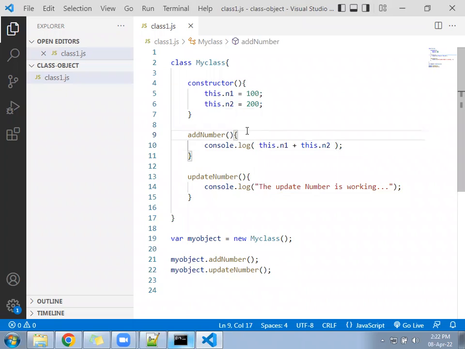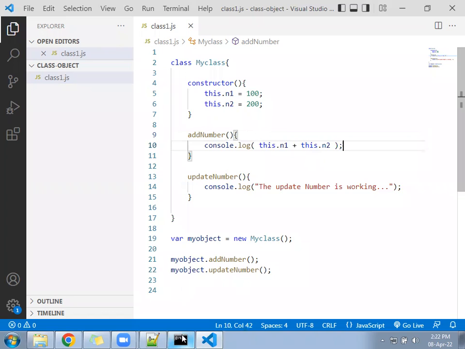This dot n1 plus this dot n2. Okay, written.